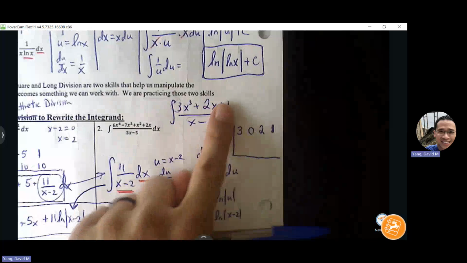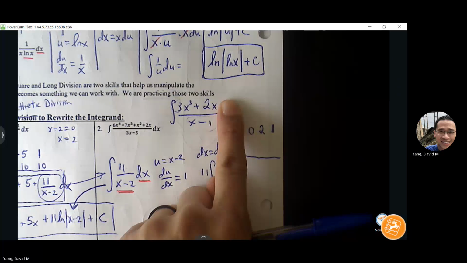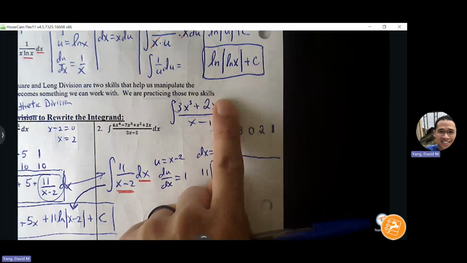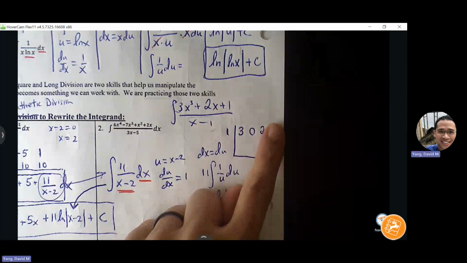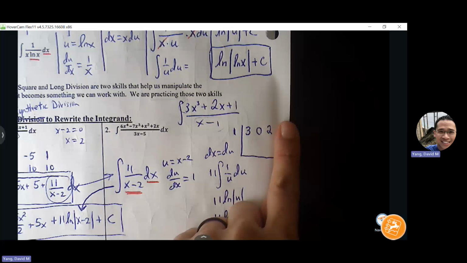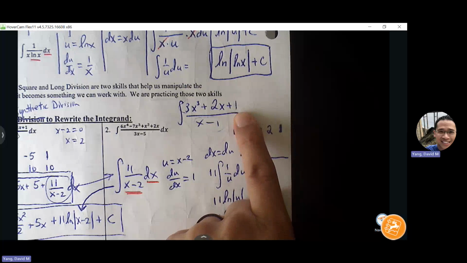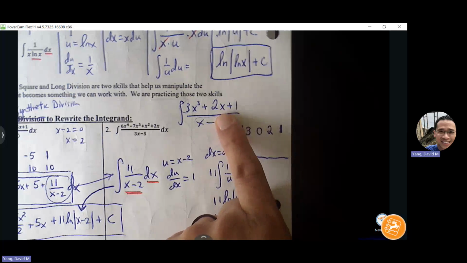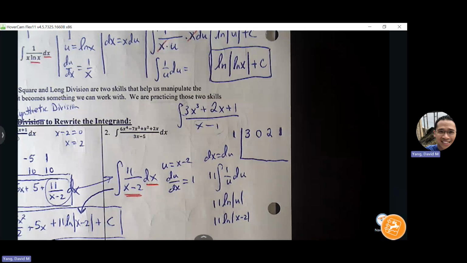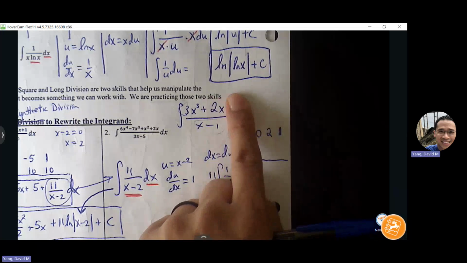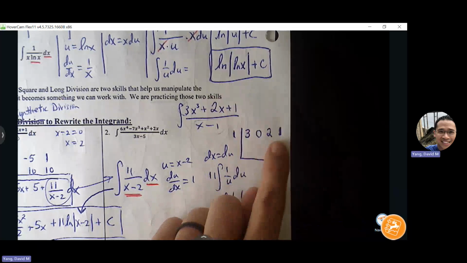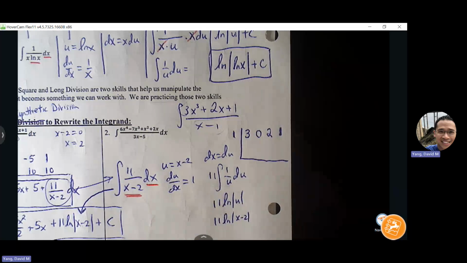Now, if there was no linear term, you don't have to put a 0 placeholder if it's at the end and if it's not used. Only if something is skipped over do you have to make sure you have a placeholder for it. But if it didn't go all the way down to a constant, you can stop at the 2 and it'll be fine.